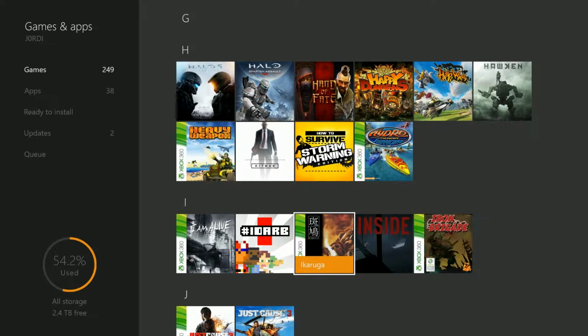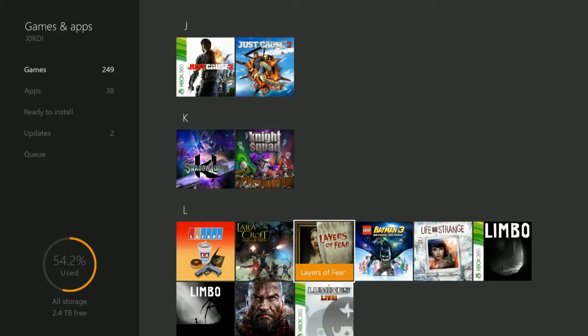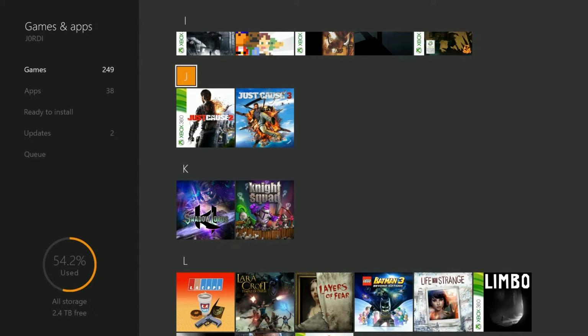definitely worth picking up. Inside, one of the games of the year for me, best arcade game I've played in a long time, out on both Xbox One and PS4, and I picked this up because I really wanted to play it. Iron Brigade, I think that is a game that I've got for nothing as well. Just Cause 2 and 3, I believe I got Just Cause 2 free with Just Cause 3, a game that I've probably put a bit of time into, but I'd love to go and finish.